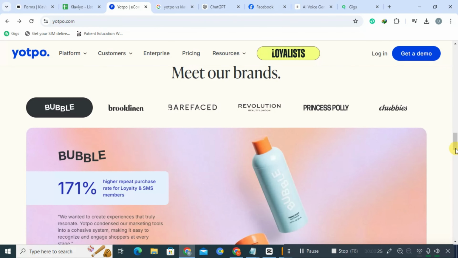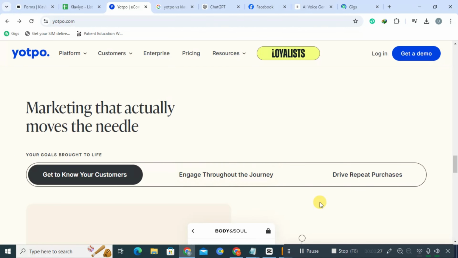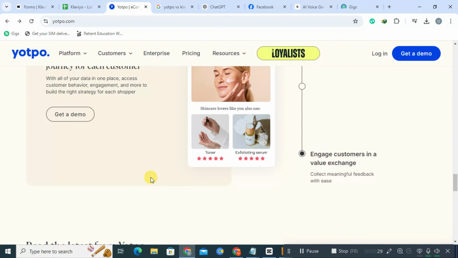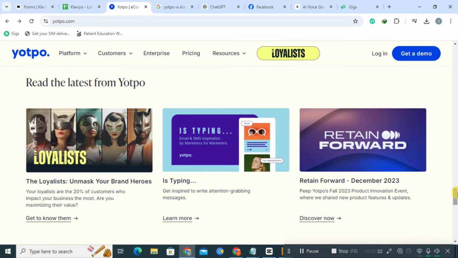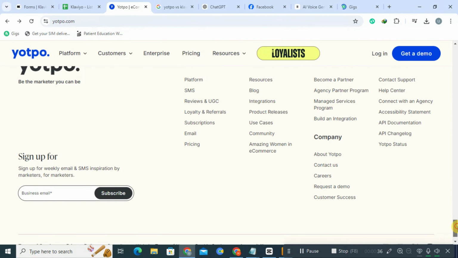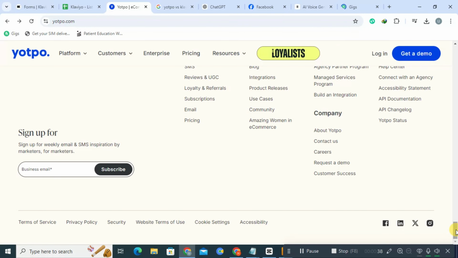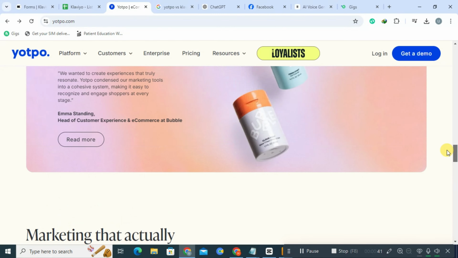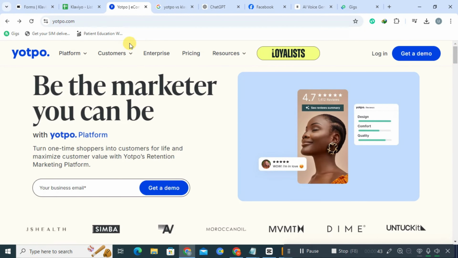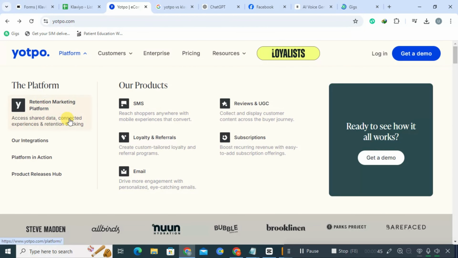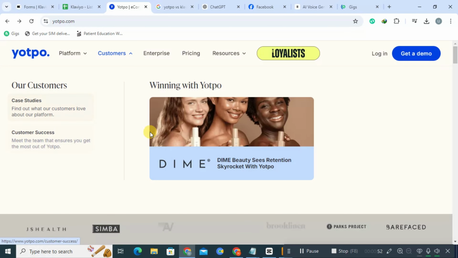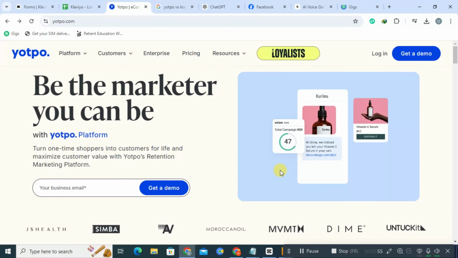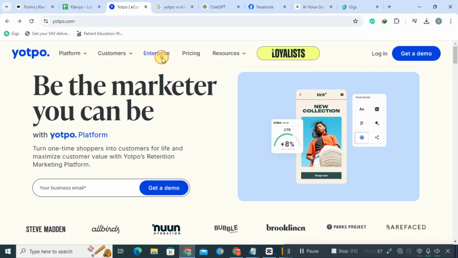The platform allows brands to leverage customer-generated photos and videos, enhancing marketing efforts and showcasing real customer experiences. Additionally, Yotpo includes built-in loyalty and referral programs, encouraging repeat purchases and customer retention. Businesses can also create a Q&A section for customers to ask questions about products, fostering engagement and providing valuable information. Yotpo offers analytics tools to track the performance of reviews and UGC, providing insights into customer sentiment and engagement.